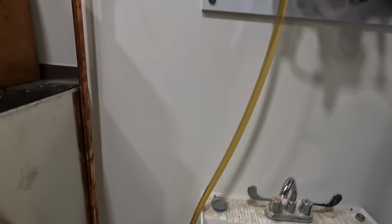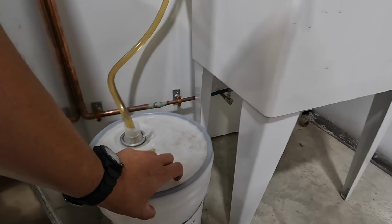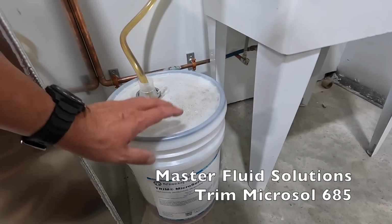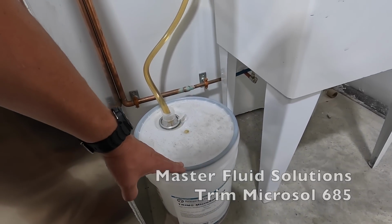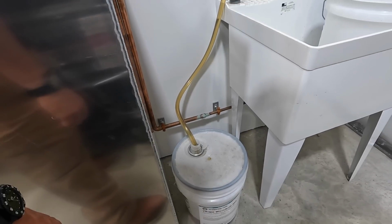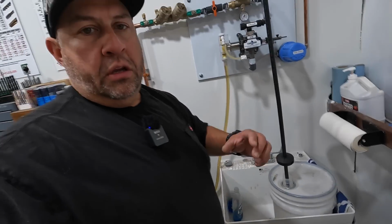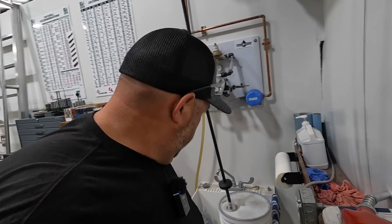And then this is the coolant that we're running. This is from Master Fluids, the Trim MicroSol 685. This is what Justin over at Master Fluids recommended for me to run. It's a really good coolant, because whenever the coolant dries on the machine after you use it, the oil in the coolant actually covers the machine and does a really good job of keeping everything oiled and protected and keeping it from rusting.